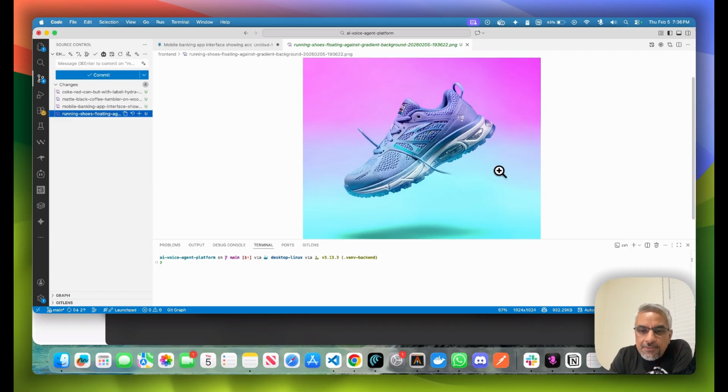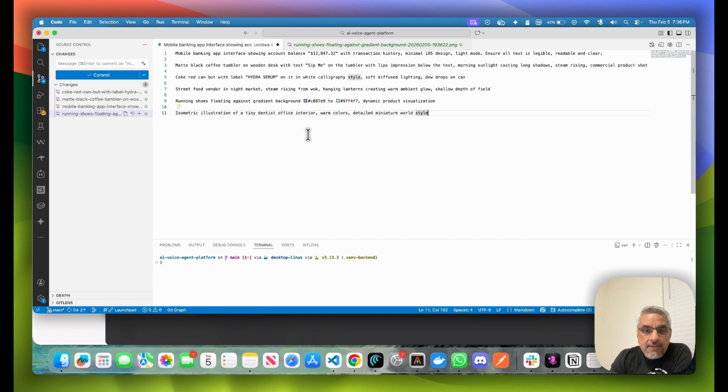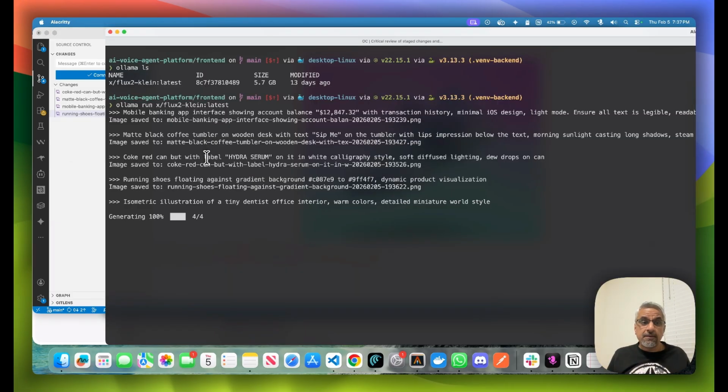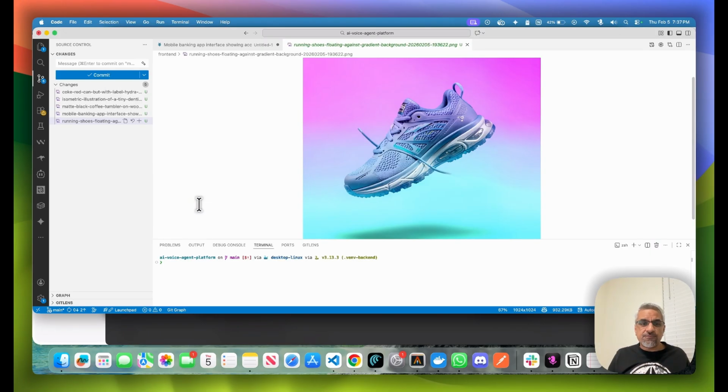Yeah, there's some issue here, the laces, I don't know from where this lace is coming, but overall I think the shoe looks good, floating with a nice background, and the background is the same which is mentioned here, these colors. So it's following that, it's a mix of these colors. Looks nice to me. But if you go into details, there's this extra lace, I don't know from where it is coming, but I think if we prompt it more accurately, it will come up nicely. But it's impressive to see, it's a small model running locally using Ollama. You can create any kind of image in just a fraction of seconds now.